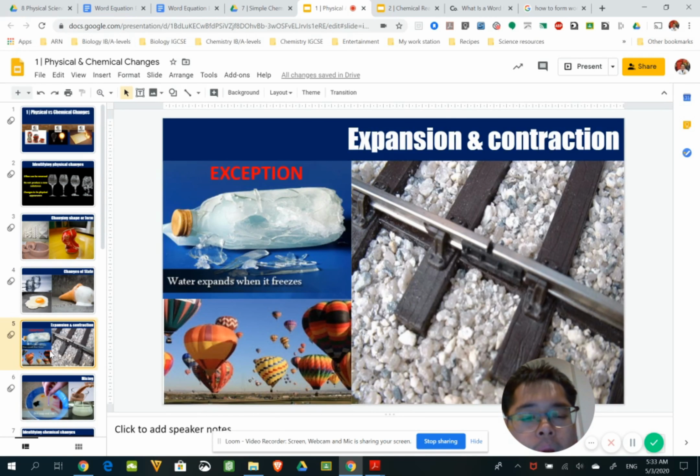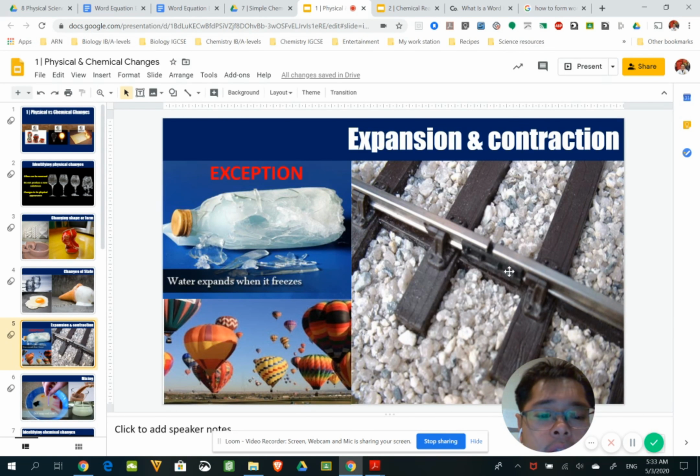Another one that we talk about here would be expansion and also contraction. You will notice from the heating and cooling topic, it links very well to expansion and contraction. You will notice that the railway tracks have gaps so that it allows for expansion. Now, does the railway gap change? No, it doesn't. So it is considered a physical change, not a chemical one. What I meant by change just now is: does it change chemically? Was a new product being formed? If there are no new products formed, they are basically physical changes.